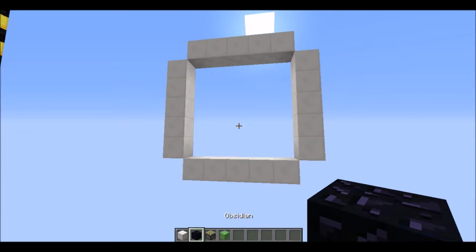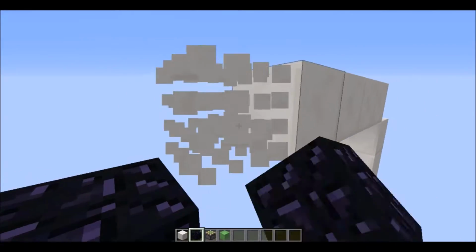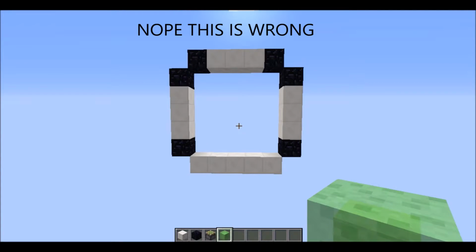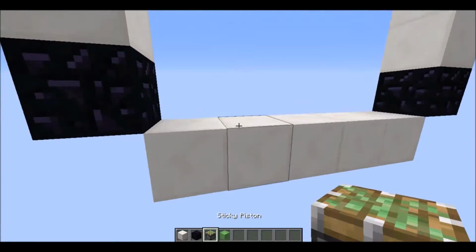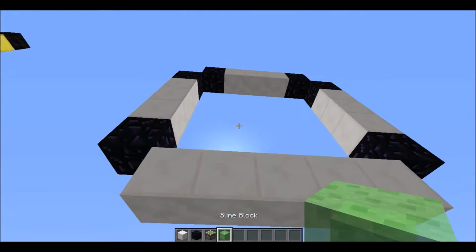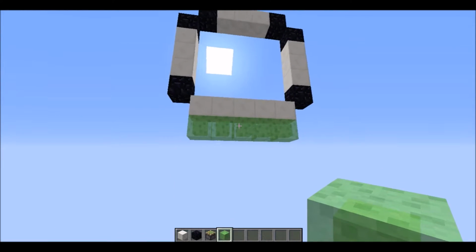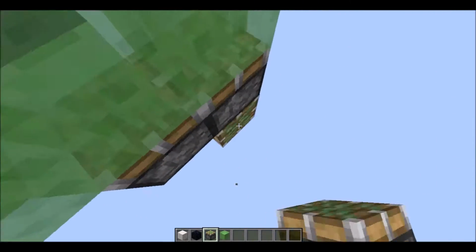So basically for the setup, what you're going to want to do is just place your unmovable blocks like so. Okay, I'll show you. There you go. This is how your unmovable blocks are gonna look if you're on your own. Well, this is not including the door frame on both sides. I'll show you that in a bit. So basically, you place slime blocks like so. Two sticky pistons like this.